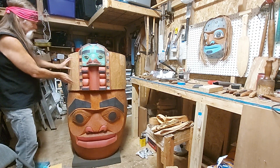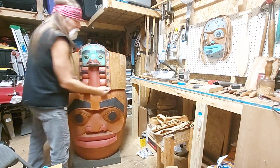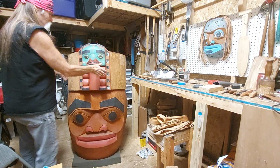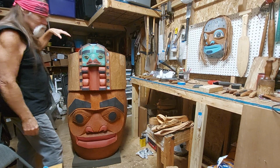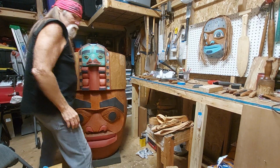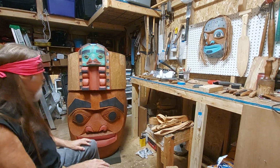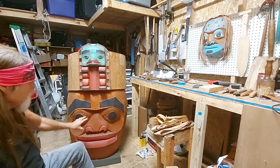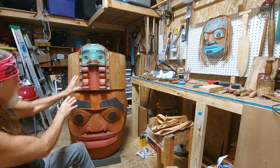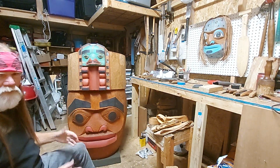And then from here on the outsides, I have ermine that's going to go all the way around. And then I've got some other ideas I'm planning on doing, but I won't share that at this time until I get closer to it. But I enjoy that. Now, I'm going to leave this like that, because it's going to help give me inspiration, because I have other things I'm carving as well.